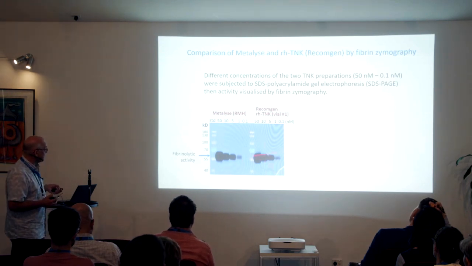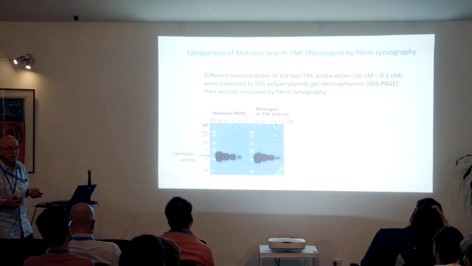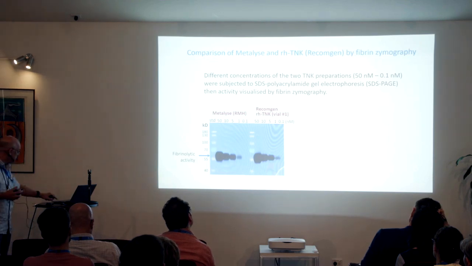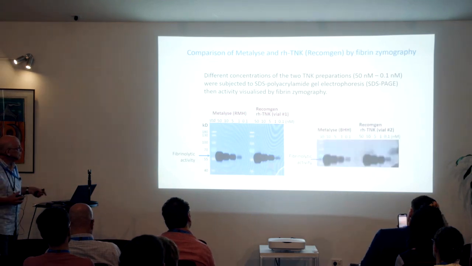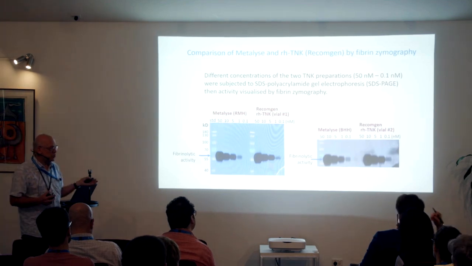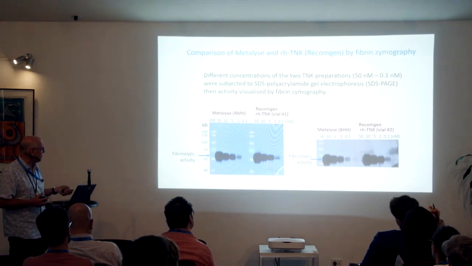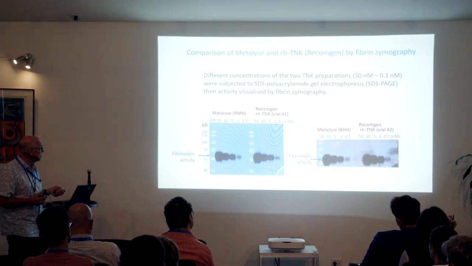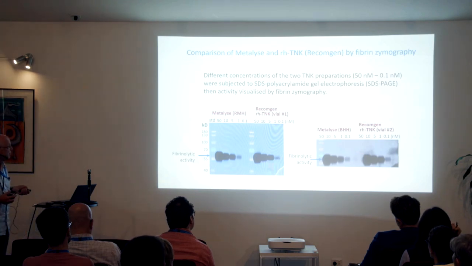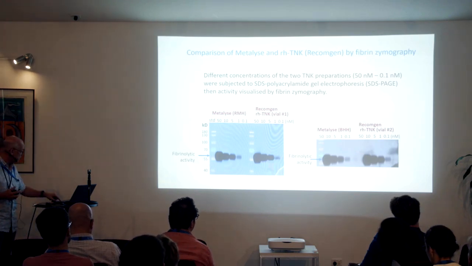There's no other additional variance there, and they're all following a similar dose response pattern, which is good. And I thought, well, I'll get the second vial I gave you, although it's the same lot number. In this case, I got TNK from a sample from Box Hill Hospital here. And again, you see something very similar. Couldn't really see any major differences with Recombigen against metallized.